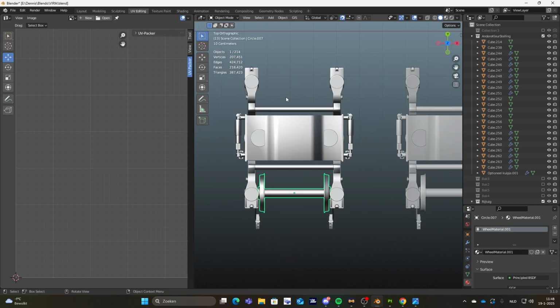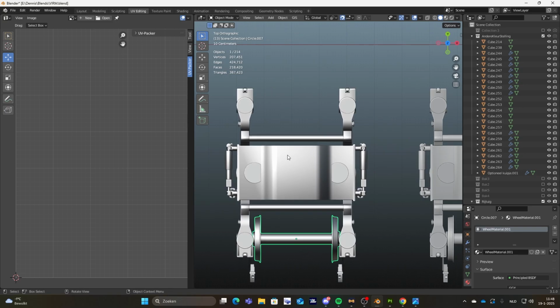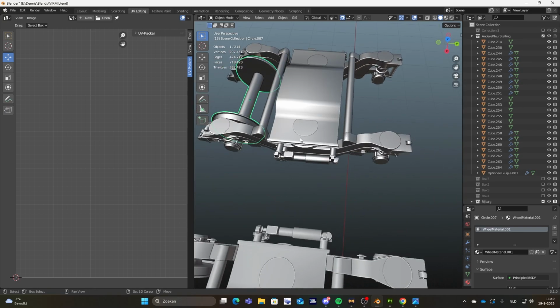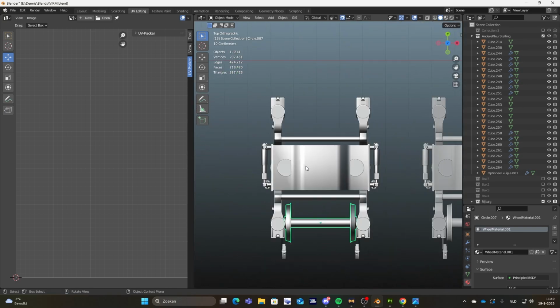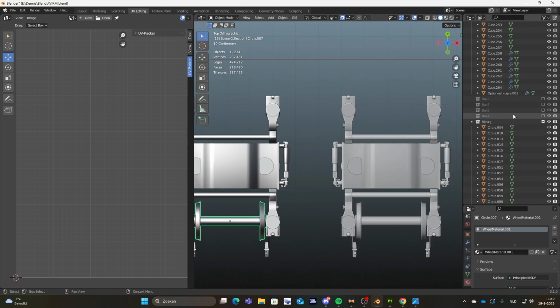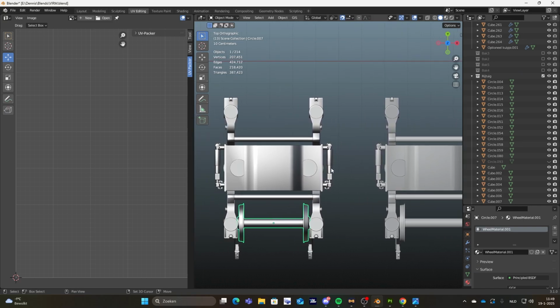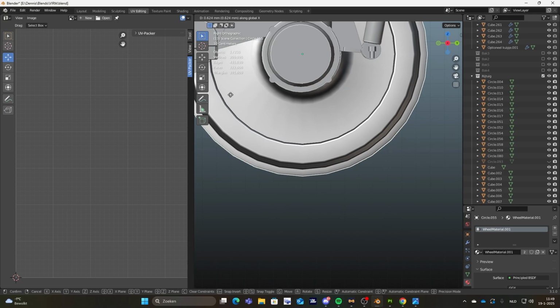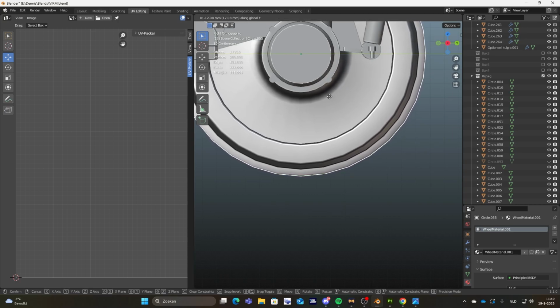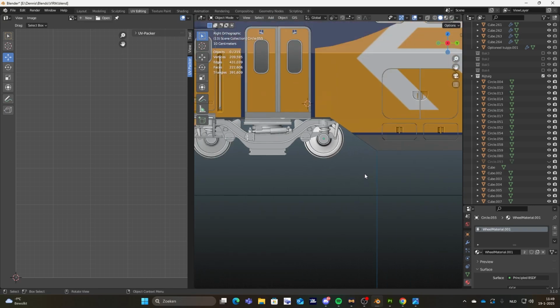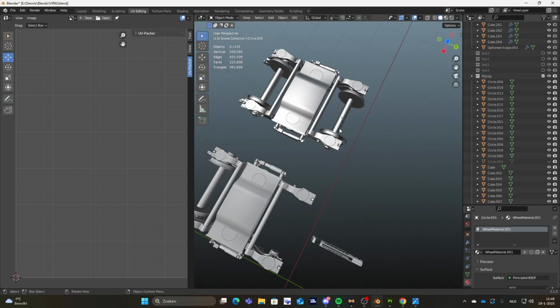It's a great idea to apply the PBR materials in Blender first, because otherwise you have to add those color maps and whatever into it, and it's a lot of work. So yeah, let's see, how can we get this there? Oh, that's not the correct axis. Alright, so we got this.